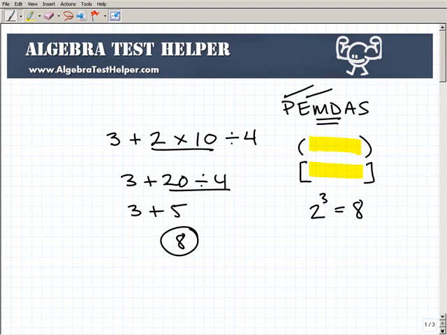So you're going to do multiplication and division whatever you see first from left to right. You could do division before multiplication if it's first in the problem from left to right. And then lastly, you're going to do addition and subtraction.